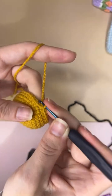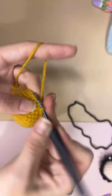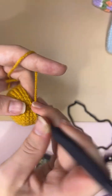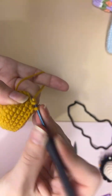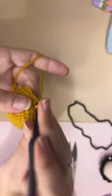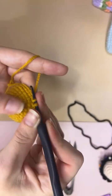Okay, so here is the final round of my autumn yellow, which, considering the time, we are not doing too badly. We've all been talking away throughout all of this whilst I crochet as well. I'm actually really surprised I've been able to just talk and crochet at the same time.